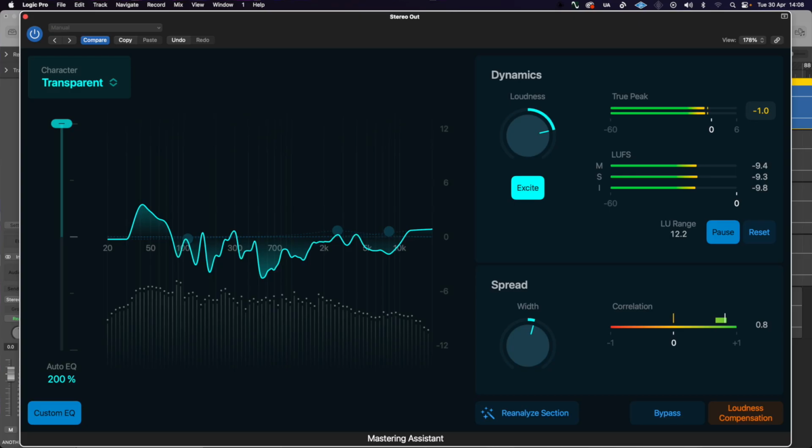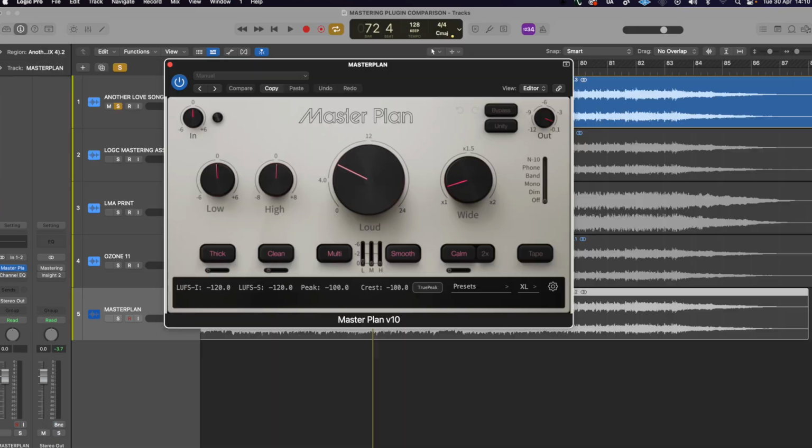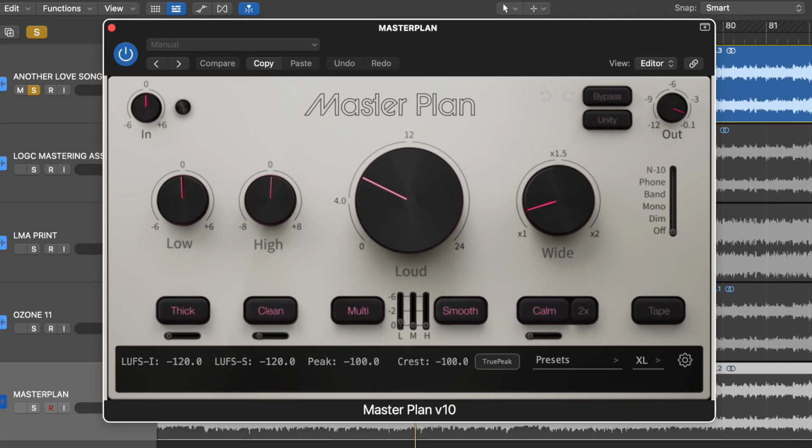And today I want to talk to you about 3 plugins that make mastering your own music really quick and easy. The first one is Logic's Mastering Assistant, which is free with Logic version 10.8.1. The next one is Ozone 11, which I'm sure you've all heard of, but it's quite expensive at $399. And the third one is a plugin called Masterplan, which comes from Music Hack, currently priced $89 on sale, I think usually at about $179.